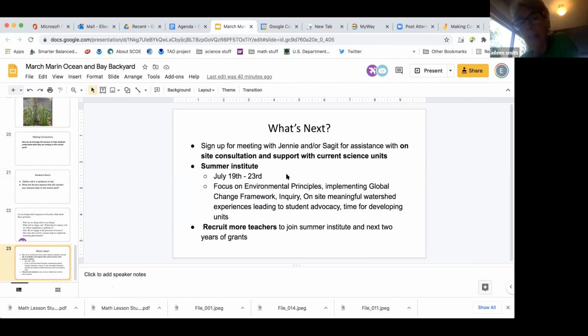And then we want to connect that because in the global change framework, the environmental principles are really a big part of it, right, Jessica? We haven't blatantly said them, but it's there, right? Yeah, definitely there. There's a strong emphasis on systems in the environmental principles. So by using the global change materials, you're emphasizing that aspect of it.